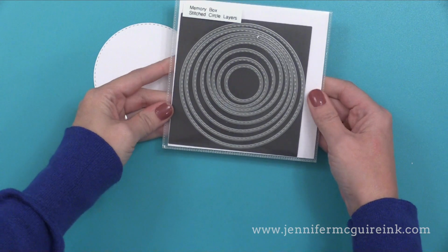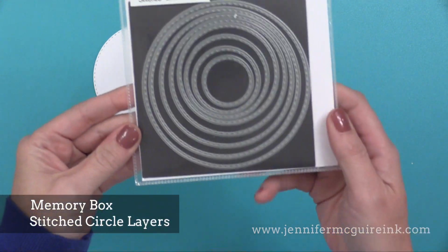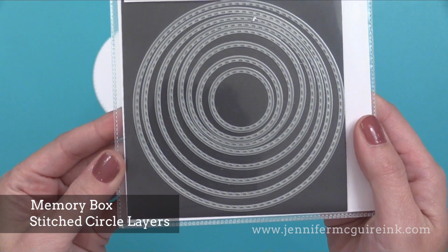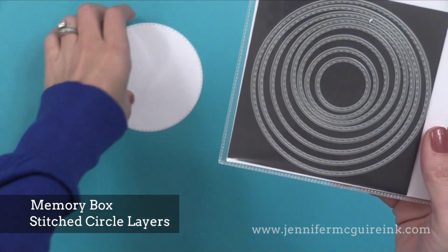I think it's always good to have a set of circle, rectangle, and square dies in your arsenal. But if you want something a little more unique, which I really am reaching for a lot right now, it's sets that have faux stitching or some kind of little enhancement to it. Here's a good example, Memory Box Stitch Circle Layers. You can get the squares and rectangles too.